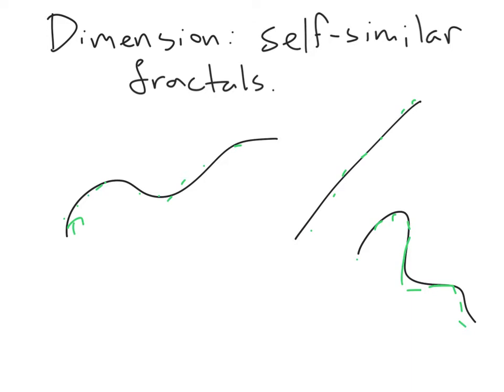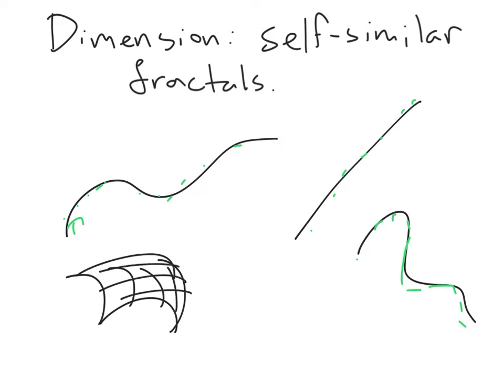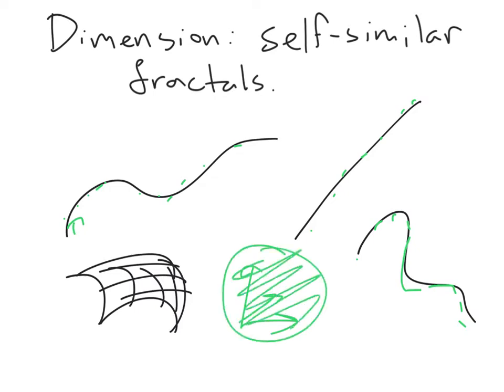And then let me sketch some 2D objects. Perhaps you can see that it takes 2 numbers to parameterize a position on this surface. And so surfaces are 2-dimensional objects, and solids, we need 3 numbers to describe where we are in the solid. This is my attempt to draw a solid sphere. Really didn't go very well. But we need 3 numbers to parameterize a point on the solid.